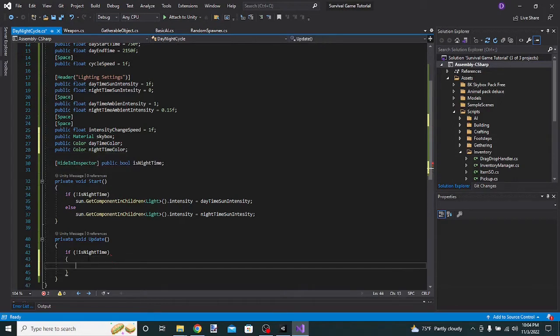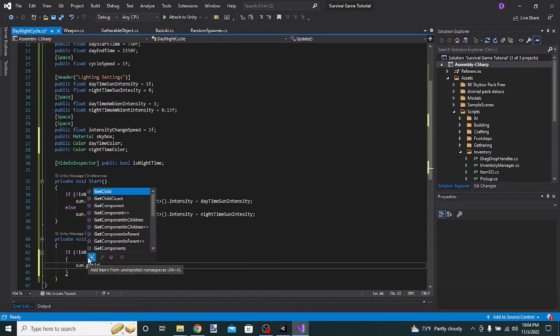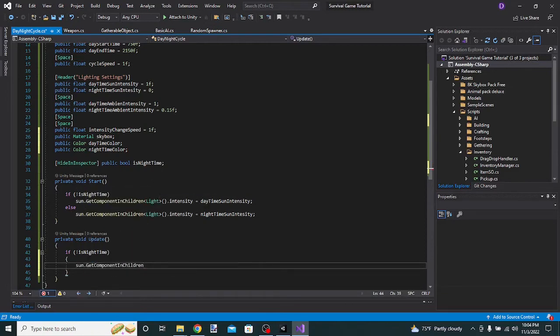So we're gonna do 2 brackets, and we're gonna do sun.GetComponentInChildren<Light>().intensity equals Mathf.Lerp.